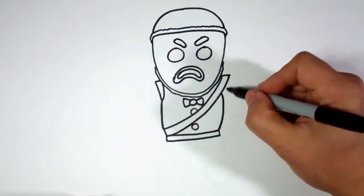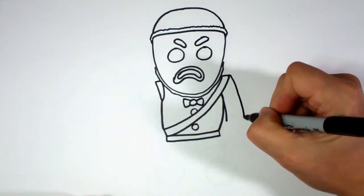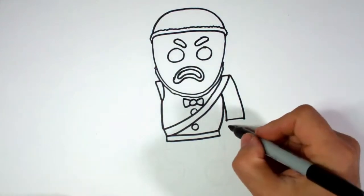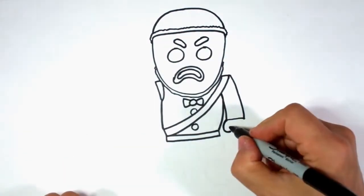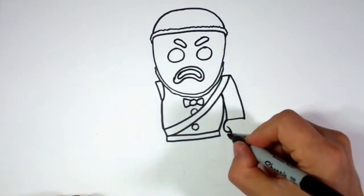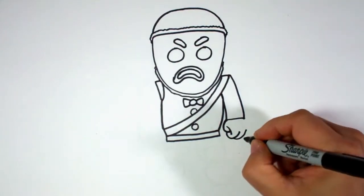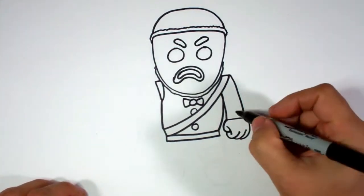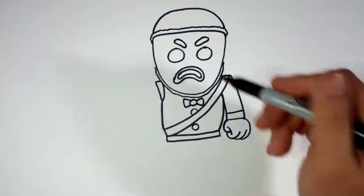So now I'm going to draw his arms. I'm going to give him a line from here to here, and then do the other side of his arm from here to here. And I'm going to put an edge there so I know where that is. Then I'm going to give him his hands. I'm going to draw one line off to the edge like this — that's kind of his thumb. He's going to be making a fist. So I'm going to draw another line and come across like that, and that will be this part of the hand. So then I'm going to take this knuckle, draw a little loopy, then do another one, and one more to connect up. And that will be his hand. I'm going to draw a cross right here, and then we'll come back to the details of his gingerbread arm in a second.